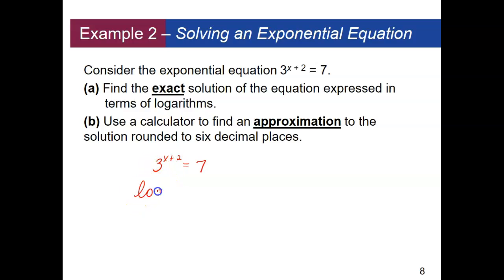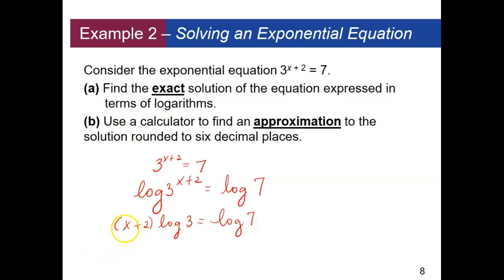So if I take the log, okay, so we take the log of both sides, and now we can apply the properties of logs that we know, and that is that we can take our exponent and bring it down in front. So I'm going to bring it down. I'm going to put parentheses around it so it stays all grouped together. Right now I need to get x by itself. So the first thing I'm going to do is I'm going to divide this by log of 3.